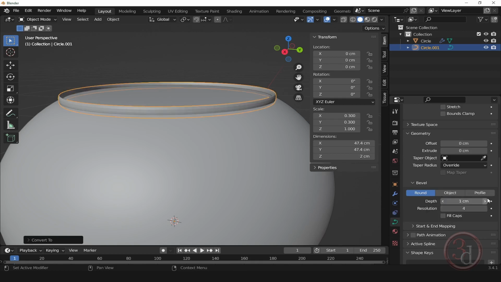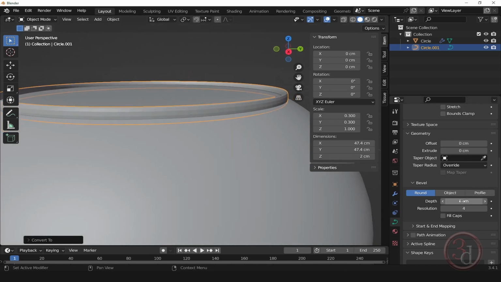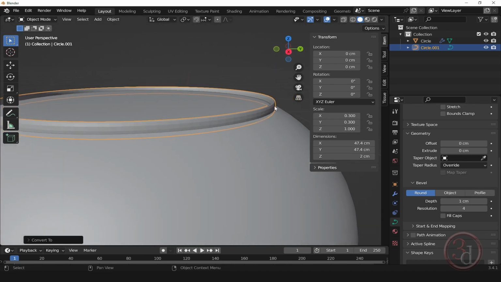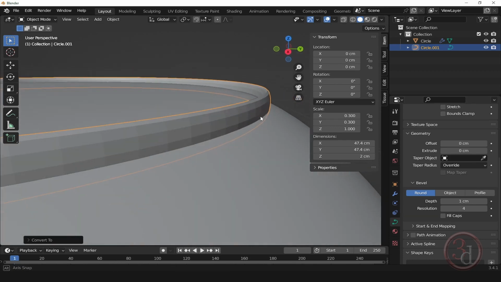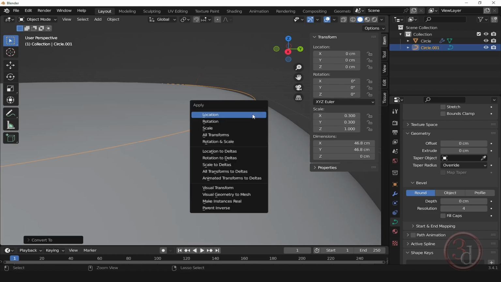Let's try 1. This is way too much, so let me, okay, we have a little bit of a problem. You can see the scale is off. So first put this back to 0, and let's collapse the scale, apply the scale. So Control A and click on scale.